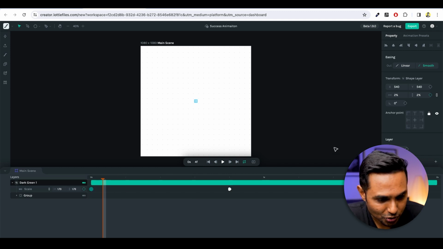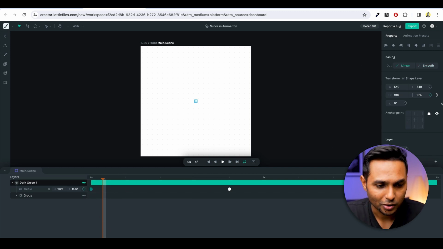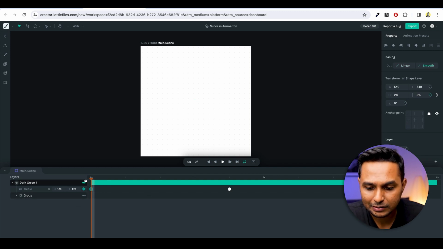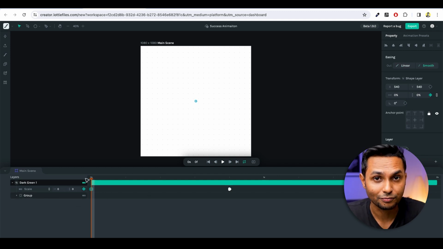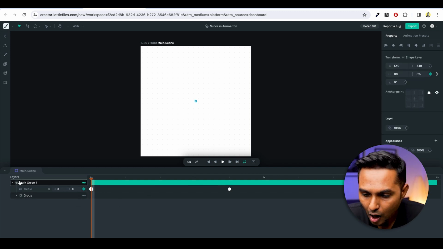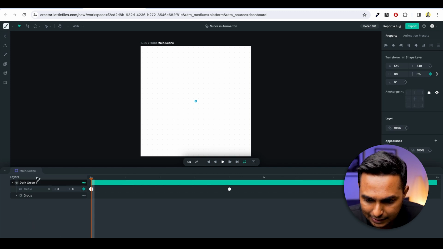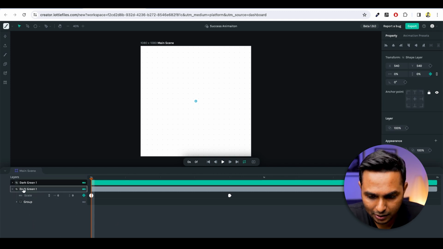If I want to show it to you once again, this is selected. If I click on linear, it becomes the older shape. If I make it smoother, it becomes a circle, which indicates that it's a smooth keyframe and not a linear keyframe. Okay. All right. Now let's make a copy of this entire dark green thing. I'll select this like this. I'll click on it. I'll hit Command D on my keyboard. So it has made a copy. Now this one, I'm going to call it light green.